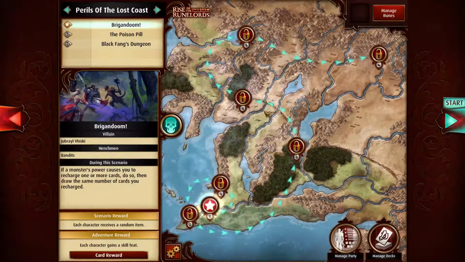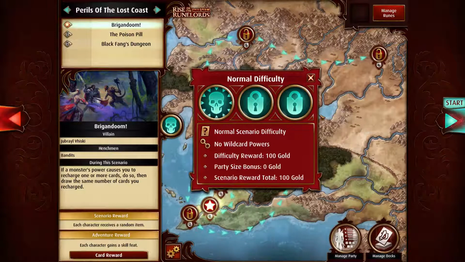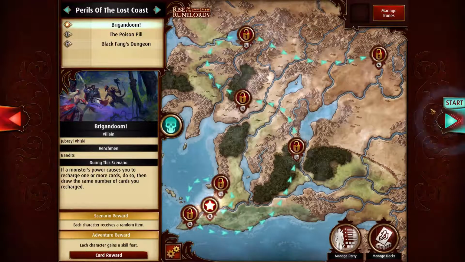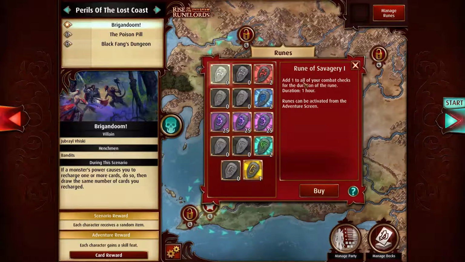So it's Brigandoom, which is the first one, and we're just going to play on normal difficulty because we haven't actually got anything else unlocked. I don't know what managed runes are. That's probably something you can buy to make the game easier. Let's go.